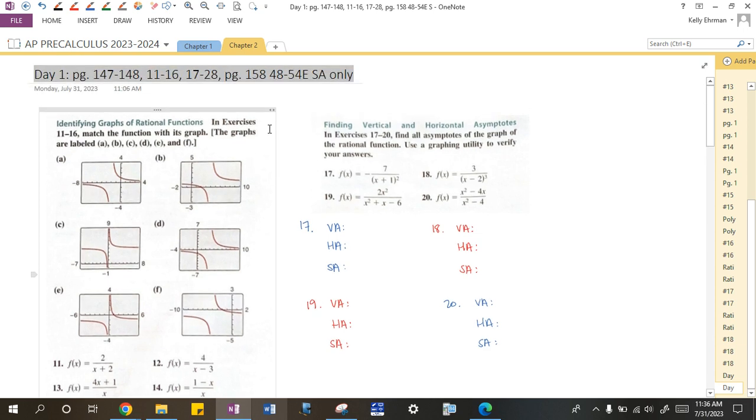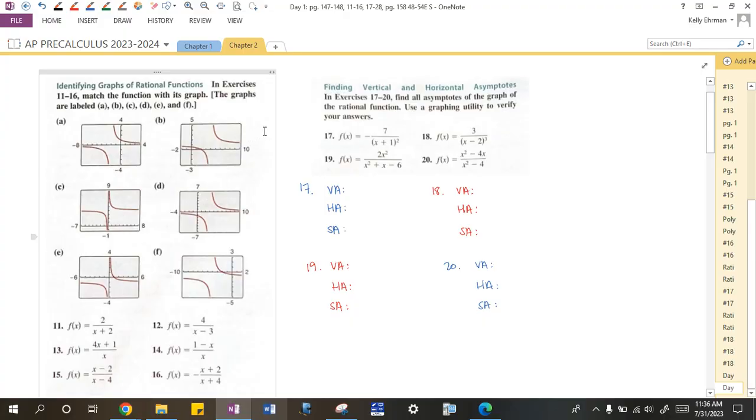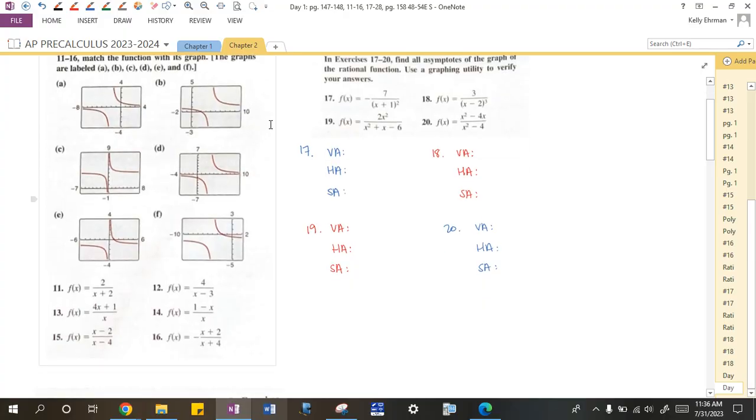This first section of problems is just a matching section, but that's good practice for our AP exam. We'll likely have a problem where we have to pick the correct graph or pick the correct equation to match what's given. So I'm going to begin just by looking at the vertical asymptote, finding where the gap is, and seeing which one matches up. It looks like each of these functions have unique denominators, except for these two.